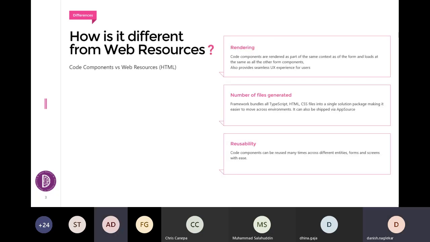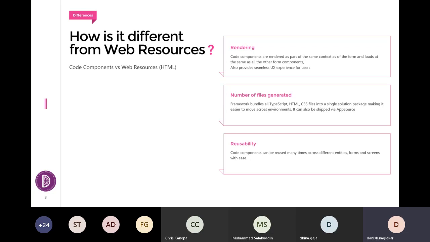Now, how is it different from web resources? If you have been building HTML web resources in CDS, and code components are new to you, then you would wonder how is it different, right? I've not mentioned all the differences, but I've mentioned here the top differences that are available. So the first thing is rendering.